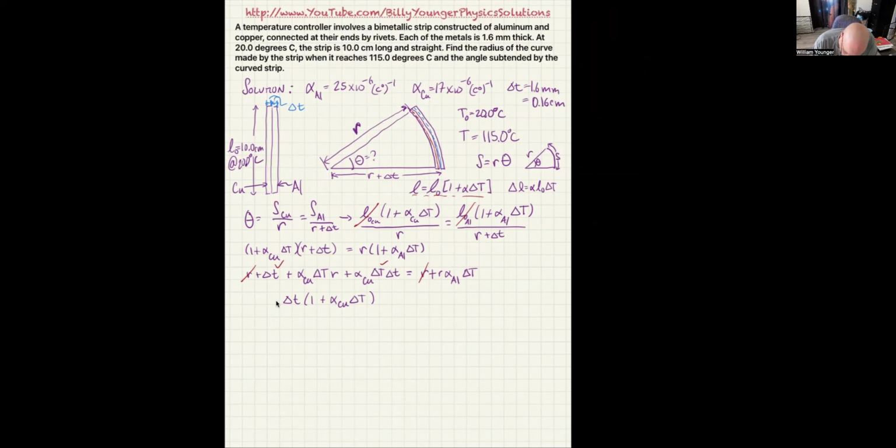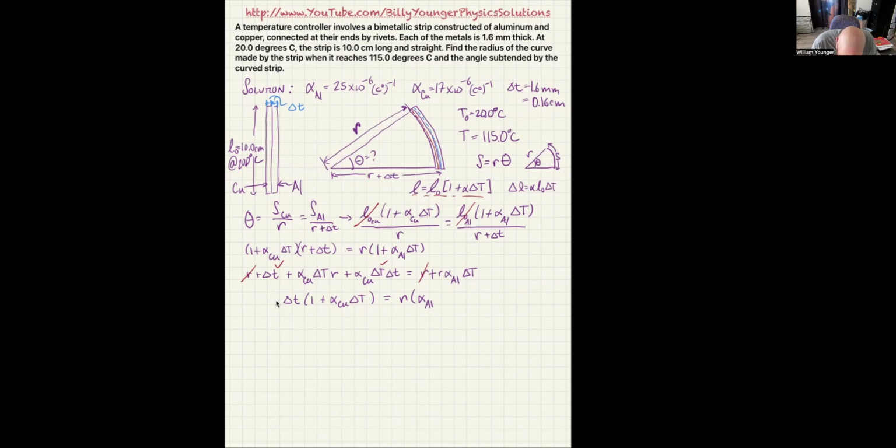Now I'm also, as I said, pulling the R term to the right-hand side. So ultimately on the right-hand side I have a common factor of R, and that common factor of R will be alpha for aluminum. Technically, it'll be times delta T, but I have a common factor of delta T as well, so I'm going to pull that out in front too. So I'll say that's just alpha aluminum.